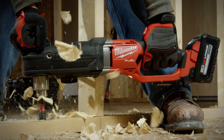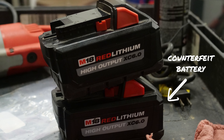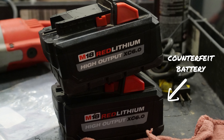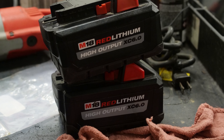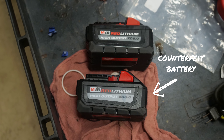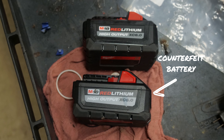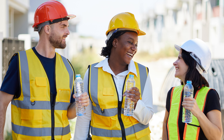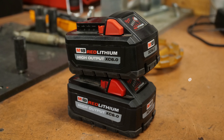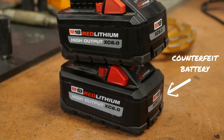With the labor to assemble these packs being as quick and cheap as possible, safety standards are not being followed — so not only can they catch on fire during use, they're also likely to short or damage your tools. With counterfeits, you can guarantee the cells inside are not what they claim on the outside. With the goal of maximizing profits, all a seller has to do is print 5.0, 6.0, or 8.0 amp hours on the side of a battery, then swap those cells for common 3.0, 4.0, or reconditioned cells sourced from disassembling old or non-working 20V or M18 batteries.